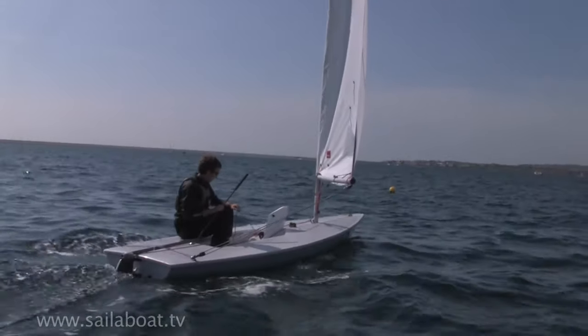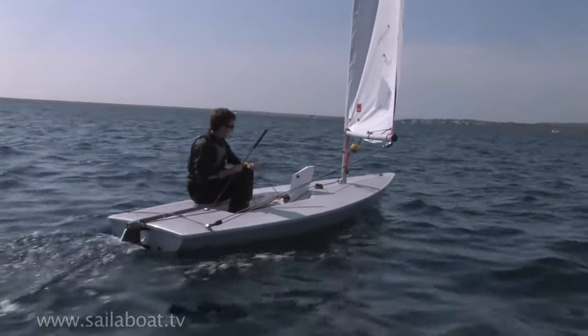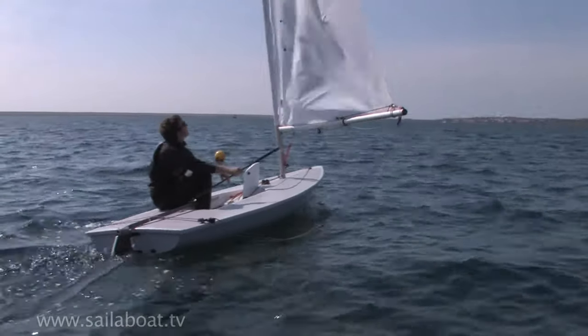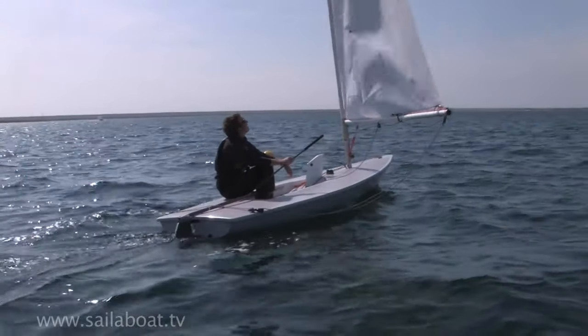Sailing dinghies don't have brakes, so to slow down, you must release the power in the mainsail by slackening the mainsheet until the sail just starts to flap.